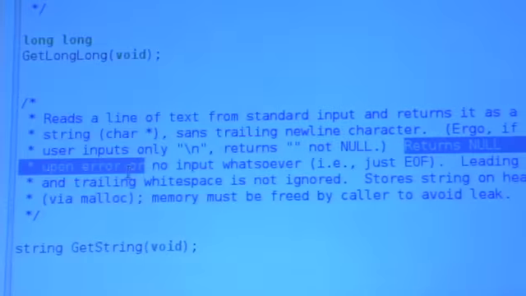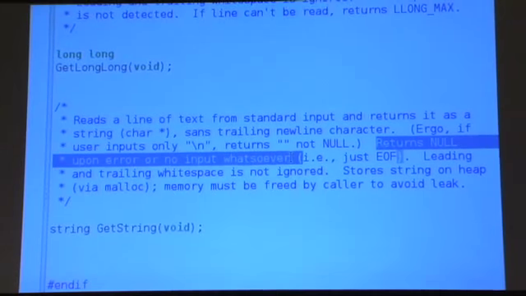So henceforth, if we ever want to check if a pointer is actually legitimate or not, that is, is there a value there, or is it maybe some garbage value, we're going to start checking for NULL in all caps. So this function getString apparently returns NULL if there's an error or if there's no user input whatsoever.